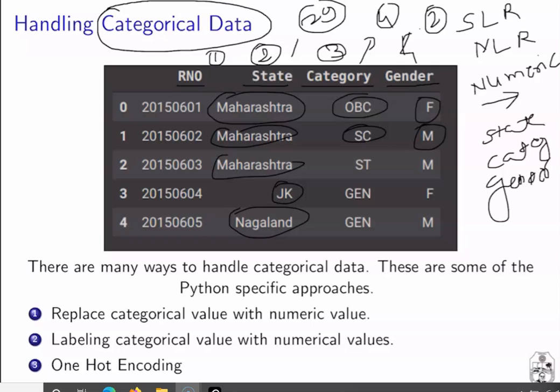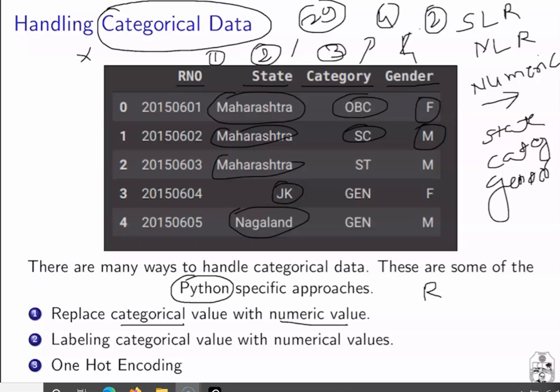There are different ways to transform categorical data into numeric data. I am talking about Python specific methods, and similar methods are also available in other data processing languages like R. In this video I will be explaining three commonly used methods to convert categorical data into numeric data. First, the very simplest method, the replace method, replaces each categorical value with some numeric value.